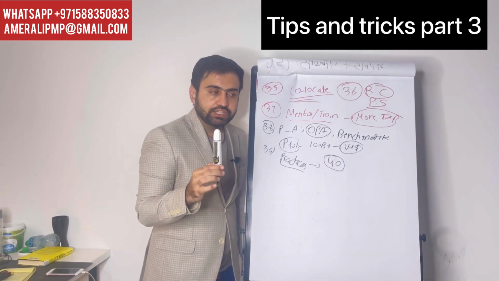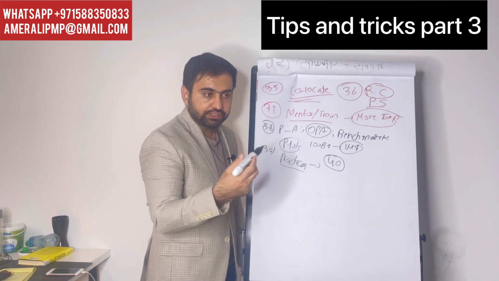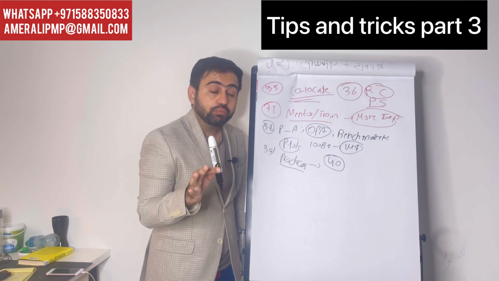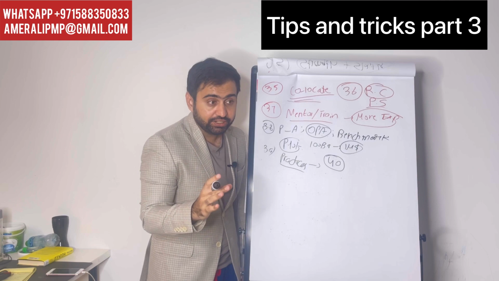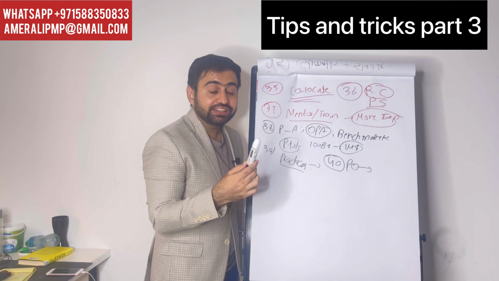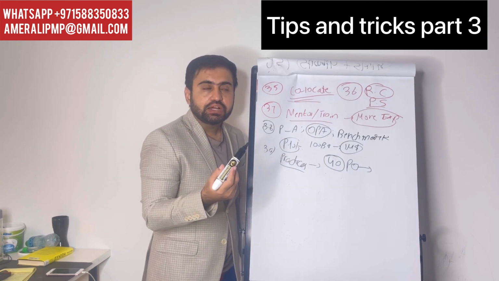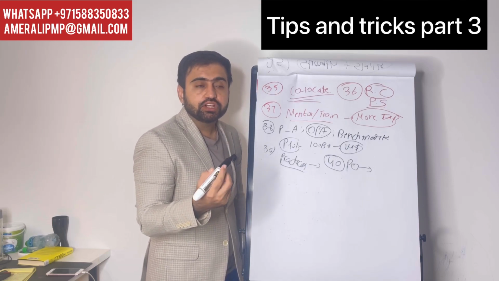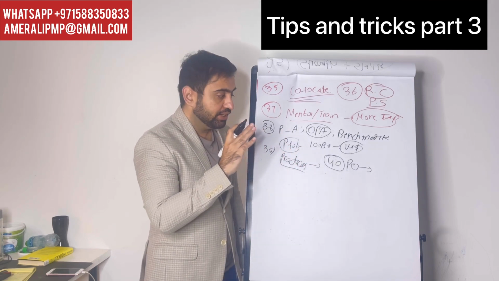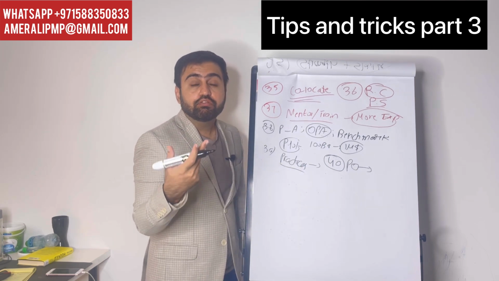Whenever the question says that the customer wants to add a user story while the sprint is running, the user story can be added. Normally the product owner is the only responsible person, but here the product owner needs to talk to the team and get their consensus. Since the velocity and the length of the sprint cannot be changed, we will remove some lower priority items and add some higher priority ones. Anything can be added at any time, because responding to change is one of the values of agile.